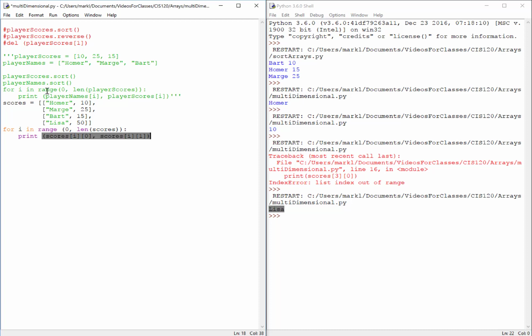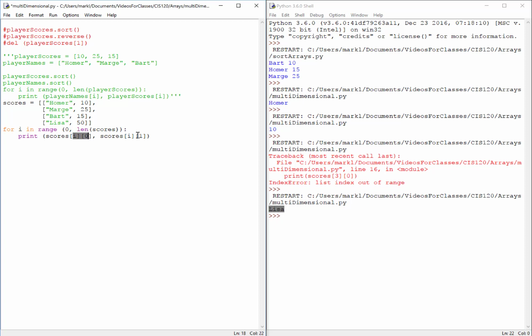So each time I loop through, I'm really just looping through each one of these. So the first time, when I is 0, I'm going to get this array. When I is 1, I'll get this array. When I is 2, I'll get this array. And I is 3. And so each time I go through here and I have each of those arrays, I'm going to print out scores array 0 of 0. That's this one.